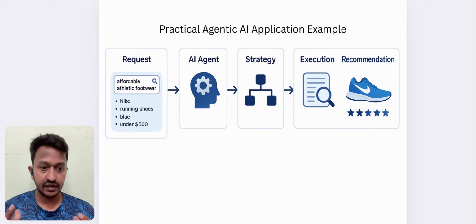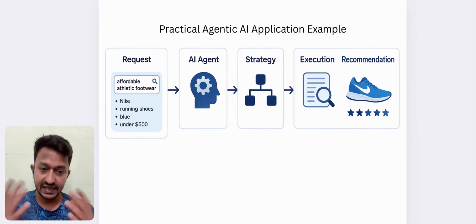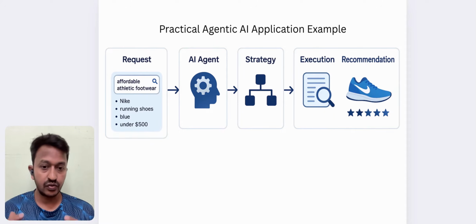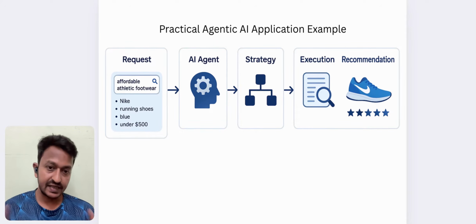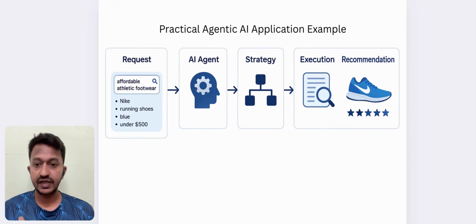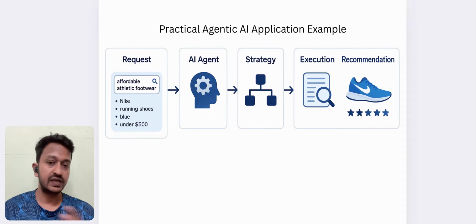Ultimately presenting curated recommendations that precisely match the user specifications while maximizing value and satisfaction, right? So this example basically demonstrates how AI agents transform simple requests into comprehensive autonomous problem solving processes that deliver targeted outcomes through intelligent automation. So this example will show how the agentic applications are so useful and how they basically work.